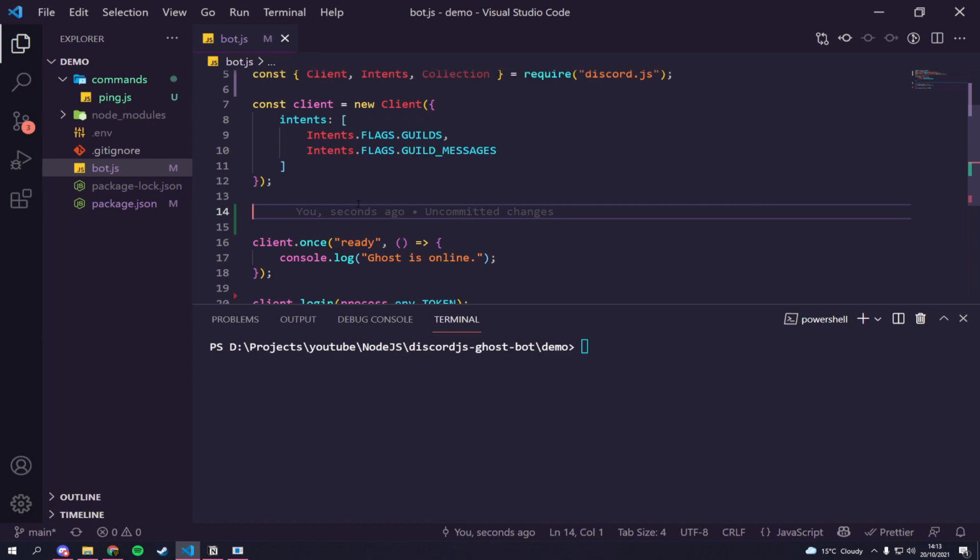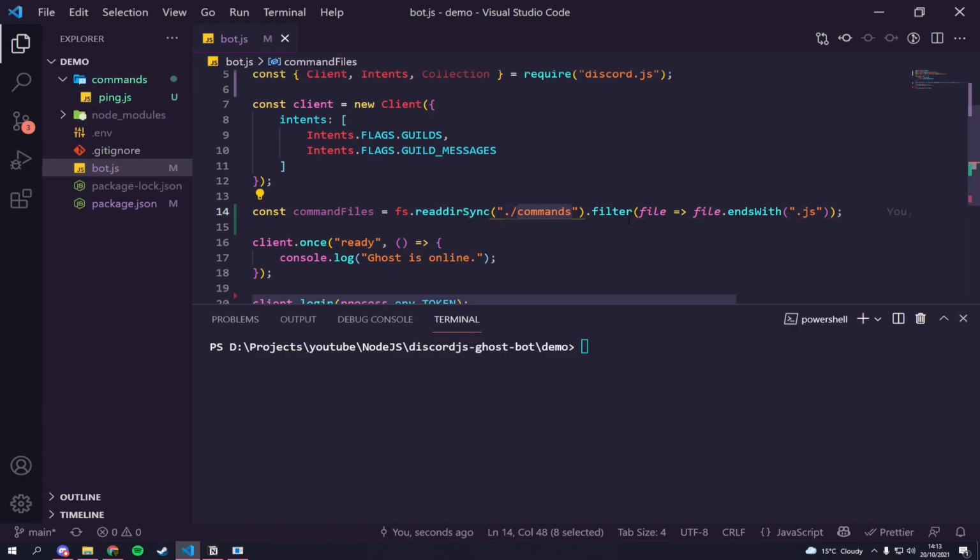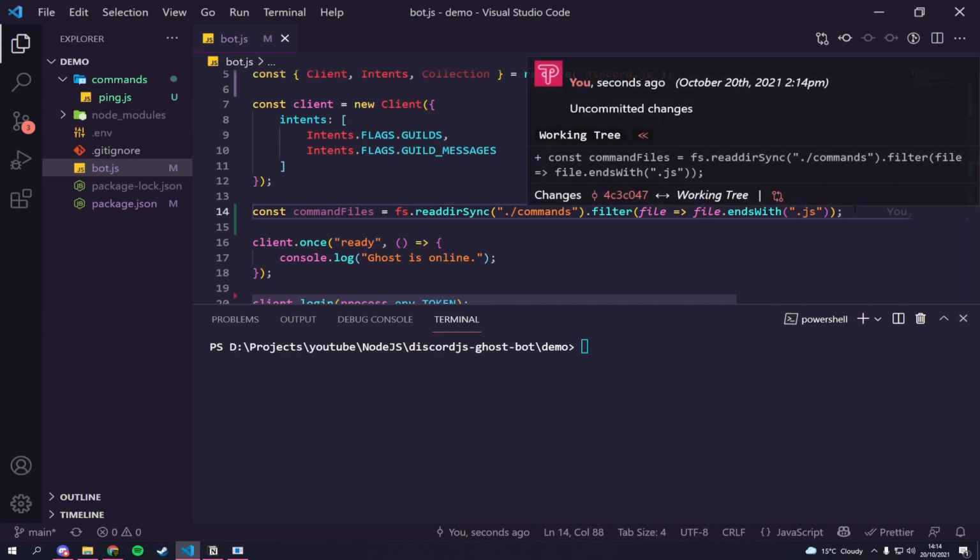So we need to say const commandFiles is equal to, and there you go, fs.readdirSync the commands folder, and then we're going to filter through each file, and we're going to get every single file that ends with .js. So if it doesn't end with .js, we won't be getting it, because that means it's not the right file. If you're using TypeScript, obviously you'll probably want to swap this to .ts instead of .js, but just so you're aware, that's what we're doing here.